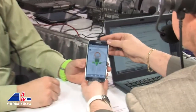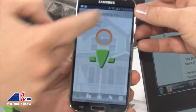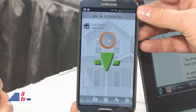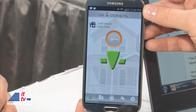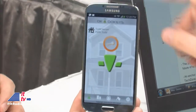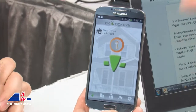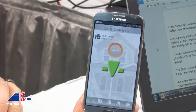Show me, for example, the app you mentioned. What would the app do? We'll get Chris to zoom into the app here. Right now it would be searching for a lock nearby, which of course there is not one. But you would just hit that little button, the key spins, and it's reaching out for the lock. Good that you're a fellow Android user. So I could be unlocking your home right now from here, if we were in range of my lock. That's correct. Otherwise I could do it online through our web portal if you had a Wi-Fi gateway connected to your lock.